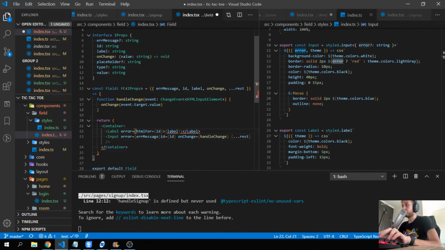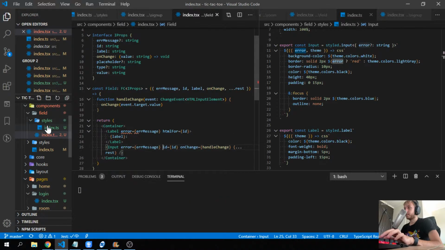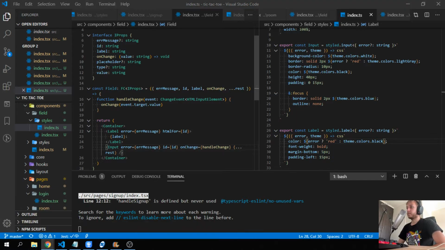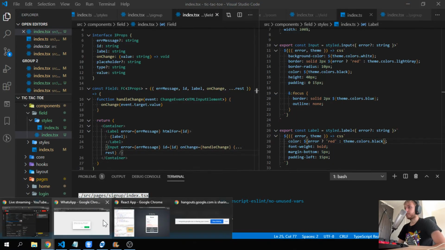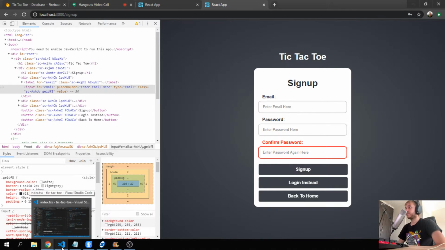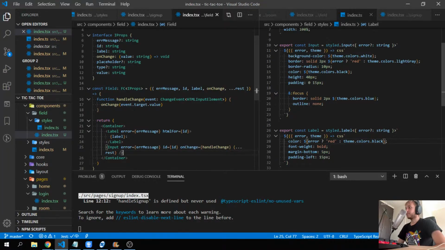I'm gonna add it here as well because in the label, I want to make it red as well. So okay, let's copy that, put it in here, error, and we'll have an error in here. And if it is an error, then we're making it red. Otherwise, we'll probably make a theme value for that red. Okay, that's fine. So now if there's an error, you see it makes the whole thing red, which is pretty cool. Awesome. Yeah, that's very cool. So yeah, pretty stoked about that.